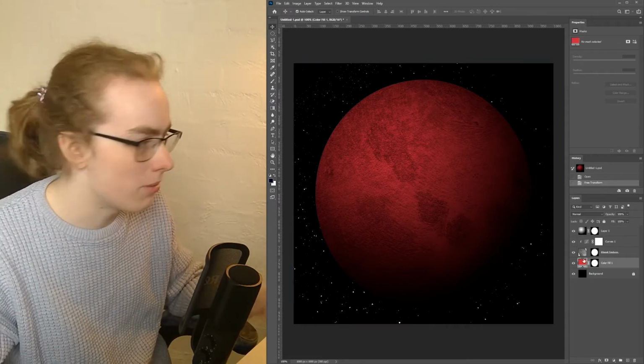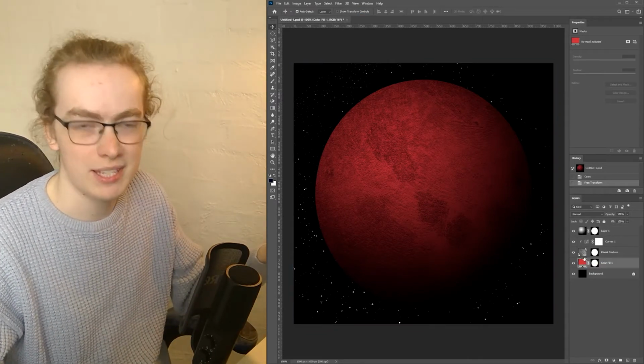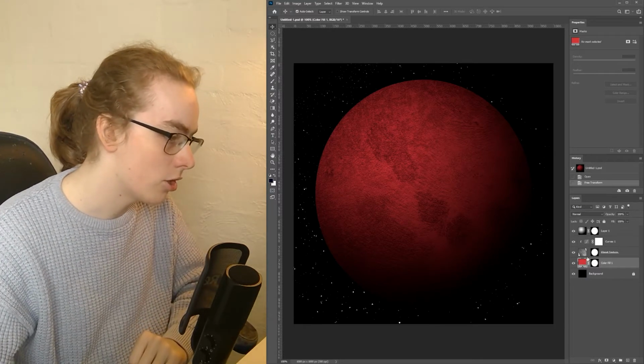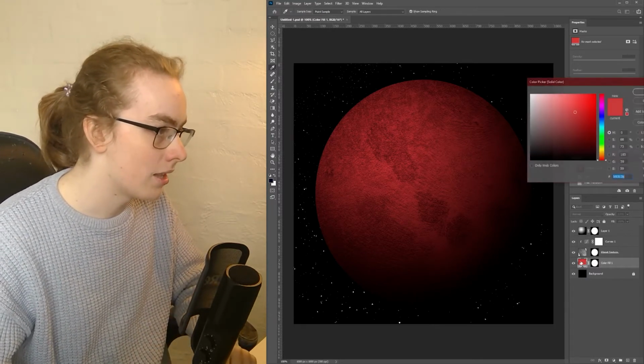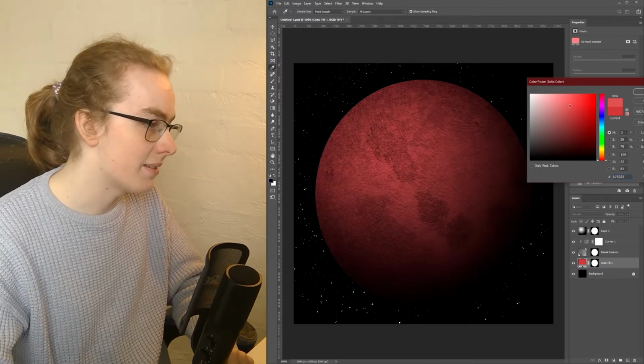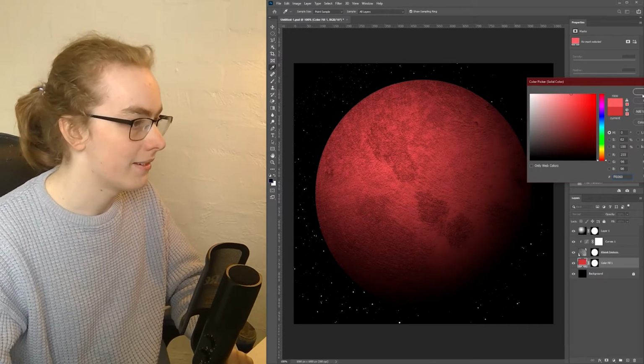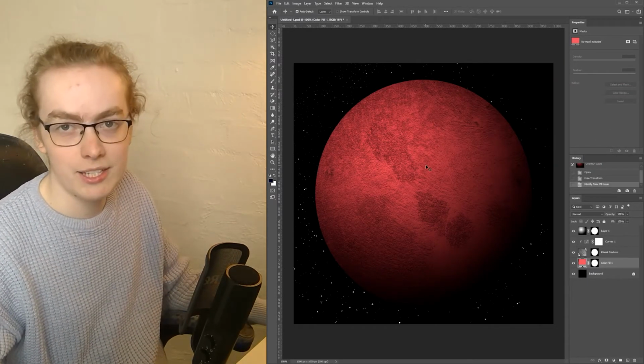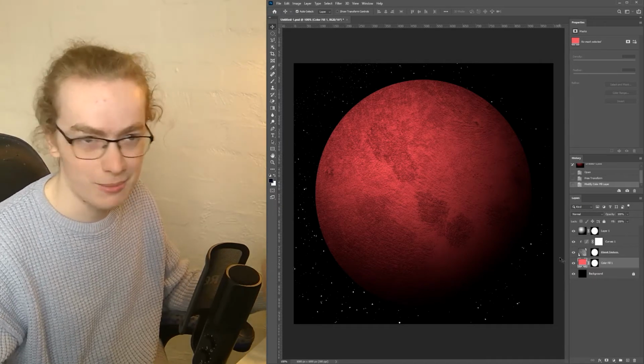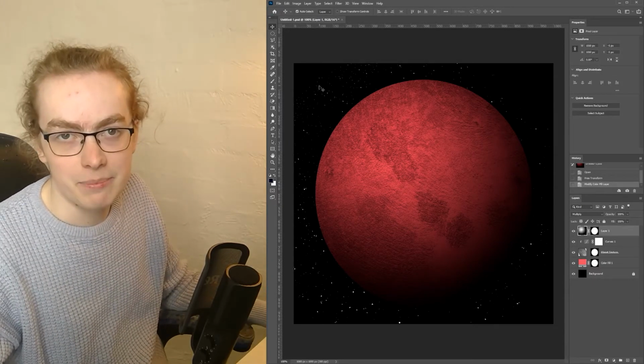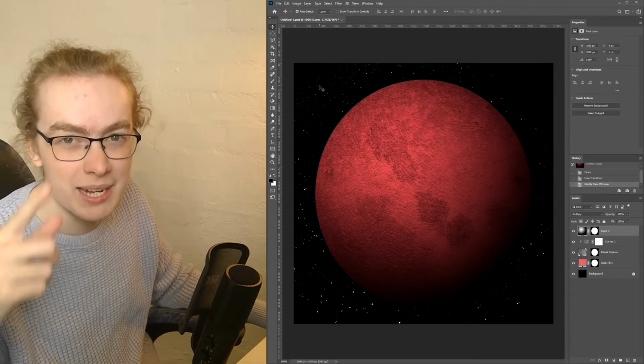Now that I've got the shadow applied, I can see that the whole thing's looking a little bit dark, so I can go into my color fill layer here and select a lighter color for the planet if I like. There we go. Now this is already looking pretty cool, but there's one last little bit of polish I'd like to add, and that is a big old lens flare and a rim light behind it.